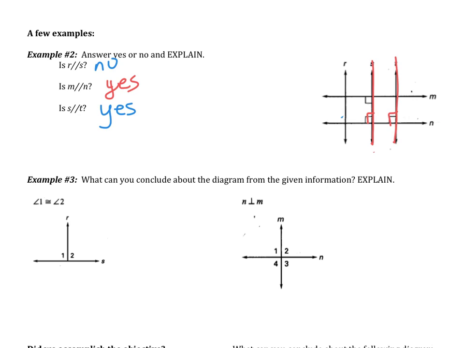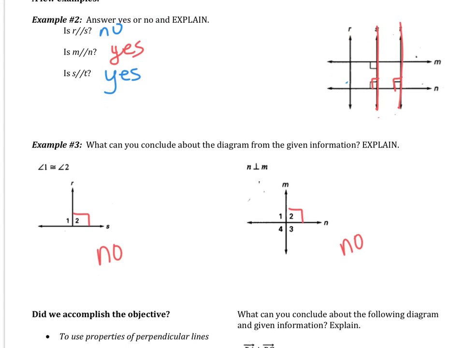All right, example 3. Can I conclude that angle 1 is congruent to angle 2? The answer is no. And the reason is there's no markings here. The only way I would be able to determine if they were congruent is if I was either given that one of the angles was 90, making the other one 90, or I was given congruent symbols for the angles. The second one, are they perpendicular? Again, the answer is no, I cannot assume. I would have to have a perpendicular angle symbol, and I don't have that. Okay, so big idea, we cannot assume anything, only go based upon information given.